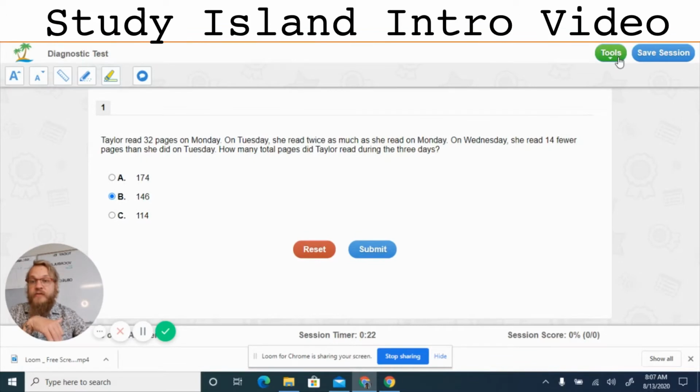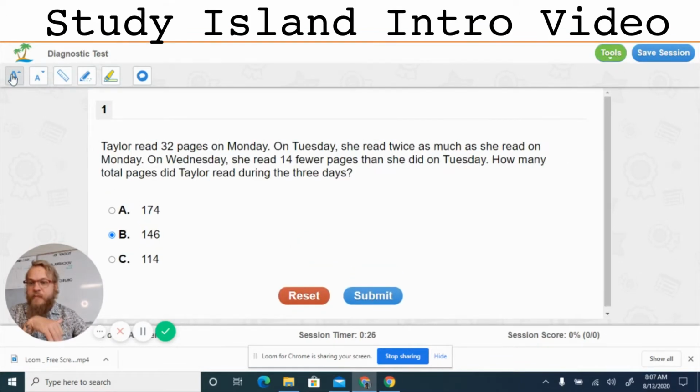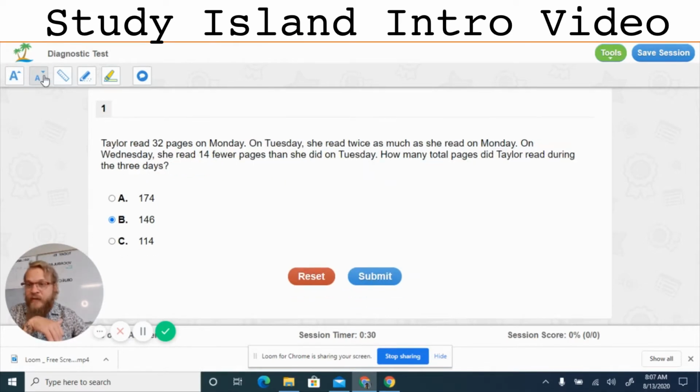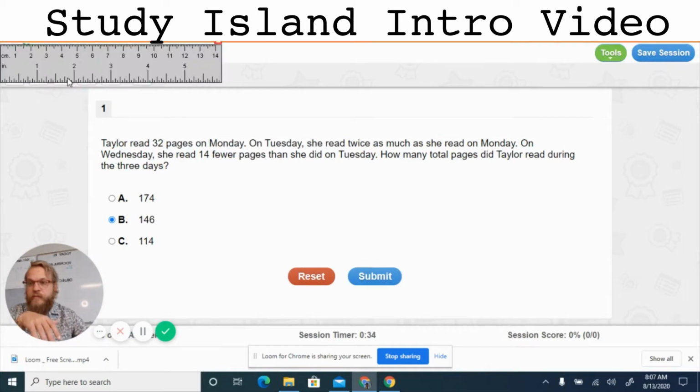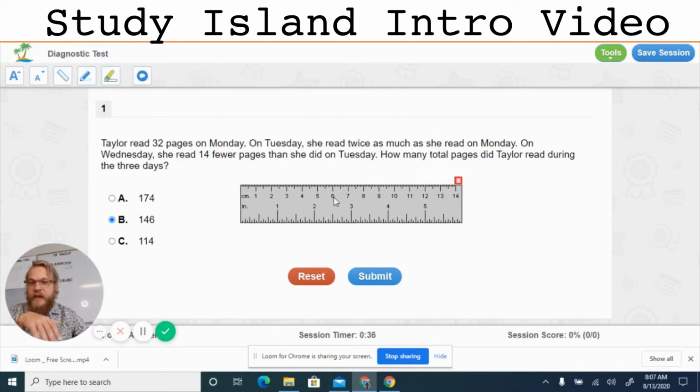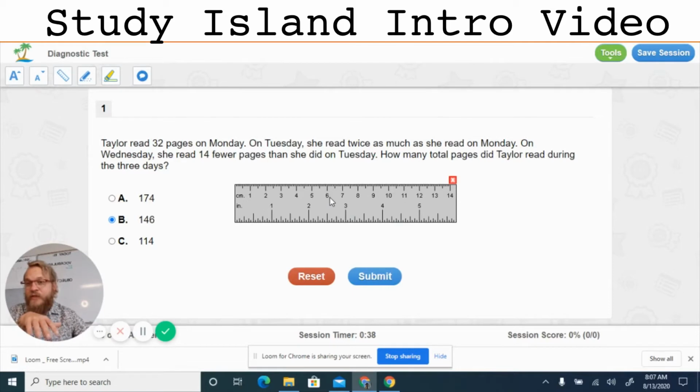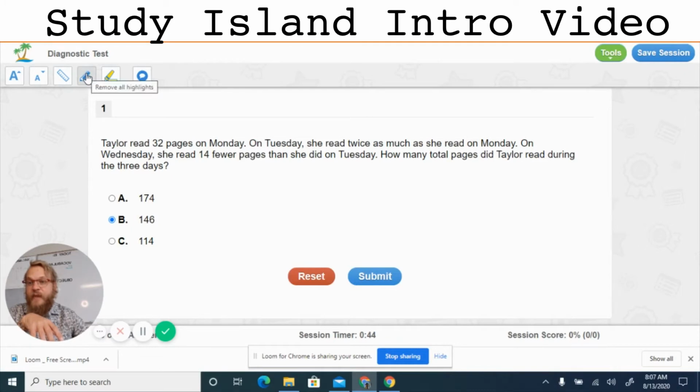I can also use tools. If I need to make my text bigger, or my text smaller so I can read the whole question, there's a ruler that I can drag and measure. Not every question will require the ruler, but it is a tool. Some questions might ask us to use it. We can highlight things.